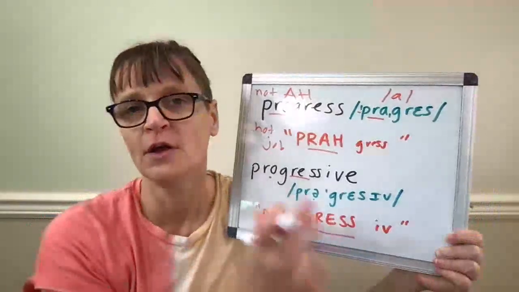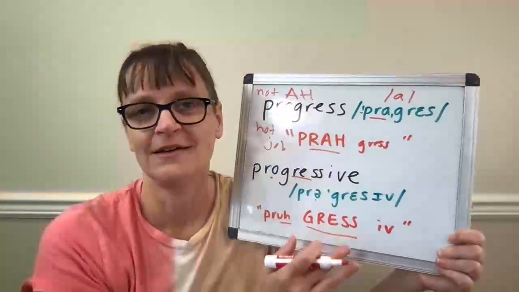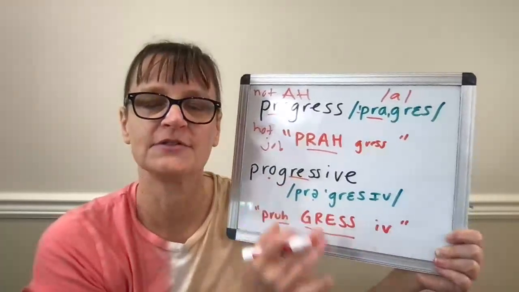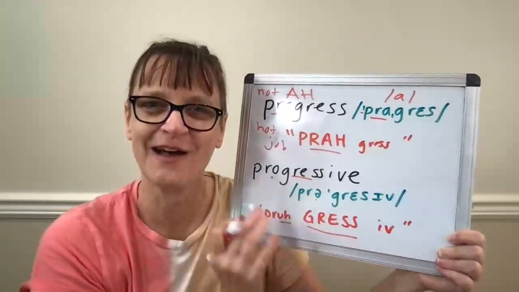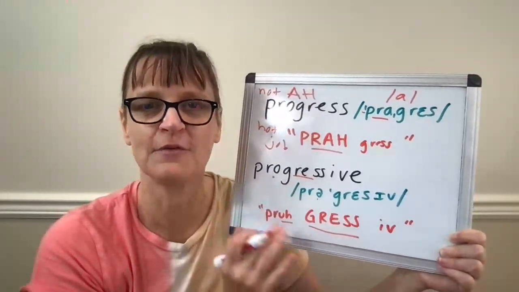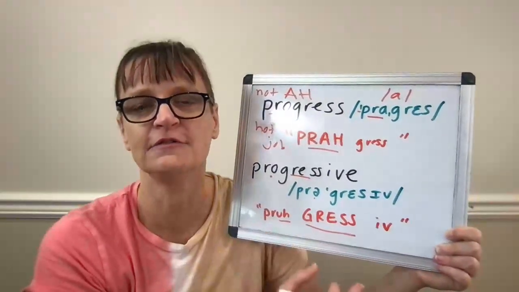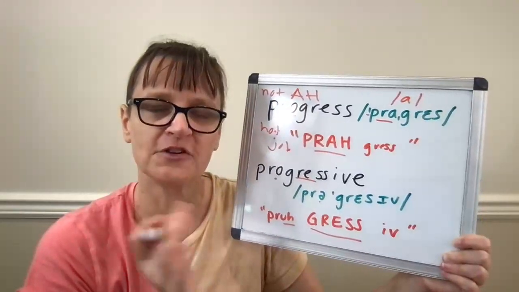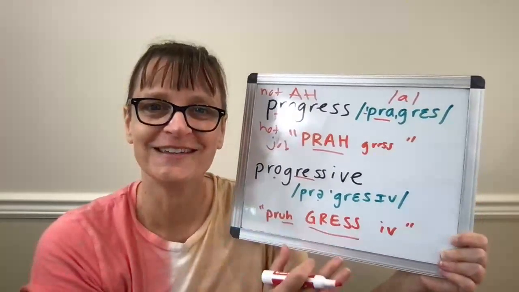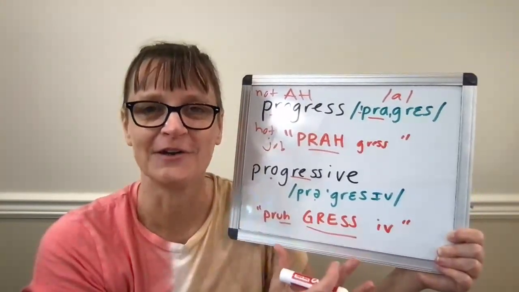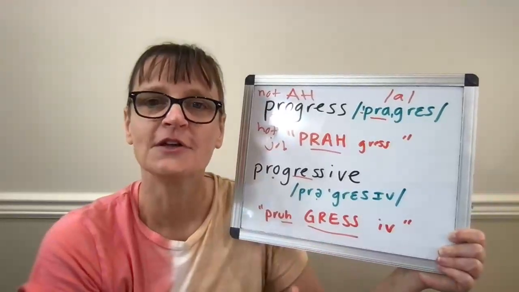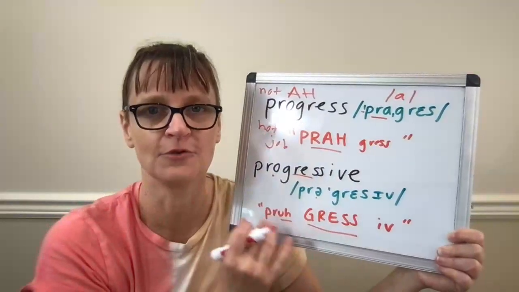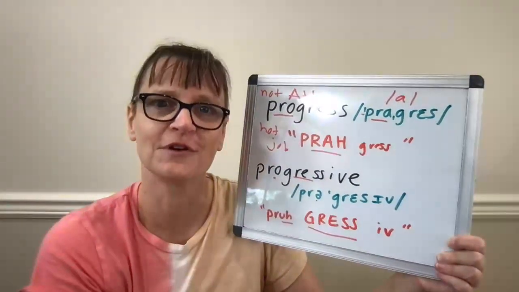So often, even when you're saying the sounds of a word correctly, the vowel sounds or the consonant sounds, if you have the rhythm incorrect, if I were to say this as progressive or progressive, your listener might understand that, but it's often the rhythm and the stress patterns that make a difference for being understood. So understanding how words like progress change to being progressive in the other form of the word can be very helpful.